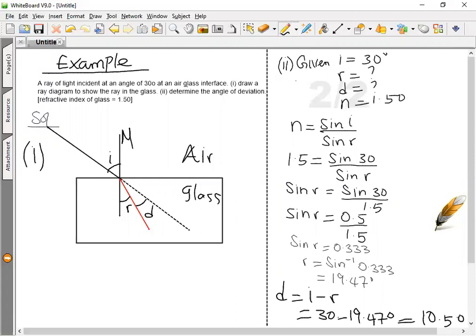Very simple. And the question I was talking about the other time, when you are given a question about the angle between the incident ray and the refracted ray. Let me just read it out to you. Listen carefully. You can go back to listen to the question again if you can't get it. A ray of light is inclined at an angle of 30 degrees on the top surface of a parallel-sided glass of refractive index 1.5. The ray finally emerges from the low surface.